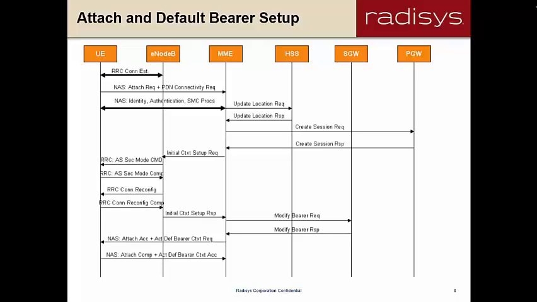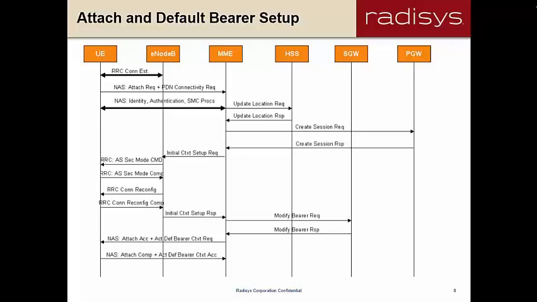In this message, the eNodeB piggybacks the activate default EPS bearer context request NAS message to the UV. The UV updates its RRC connection configuration and responds back with RRC connection reconfiguration complete. The eNodeB now sends initial context setup response to the MME. The MME sends eGTP modify bearer request to the S gateway to update the eNodeB tunnel ID for the default bearer. After updating the information, the S gateway responds with modify bearer response to the MME.